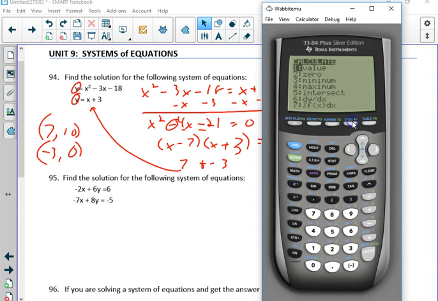I'm going to do it again, calculate, intersection 5, and I have to move this bad boy all the way over. There it is. And I'm going to move it kind of close. I lost it. There it is. 1, 2, 3. 7, 10. And there's my answer. So I could have just done that and not had to write it out, because it doesn't say how to find the solution. So either one of those two methods was fine.